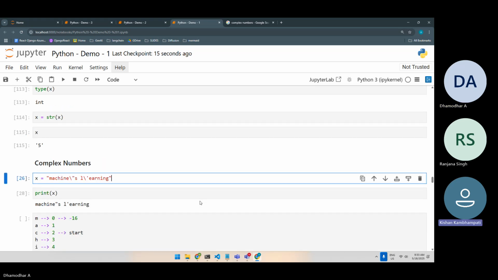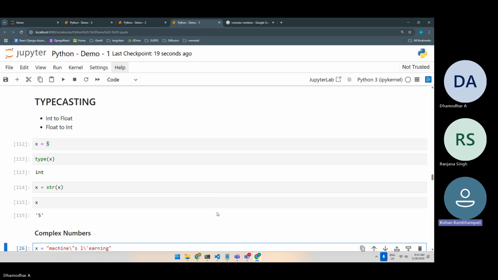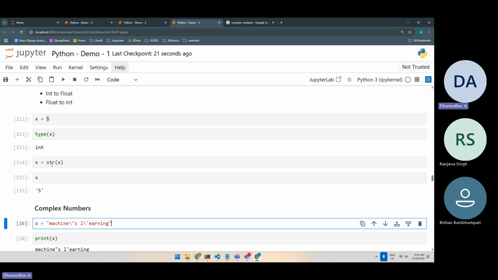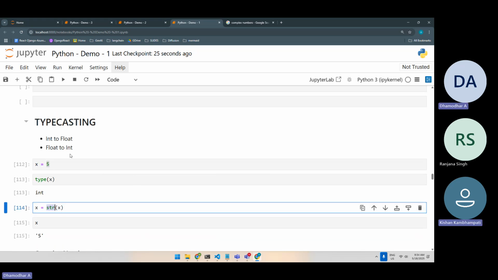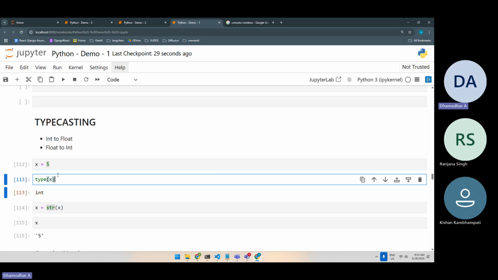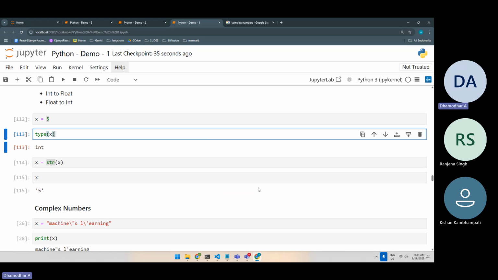Are these two the only castings available? No, we can convert to another data type also. But usually in the real world we go with int, float and string, so I have given examples of string and float. Complex numbers and all, we don't use them, so it doesn't make sense giving examples.